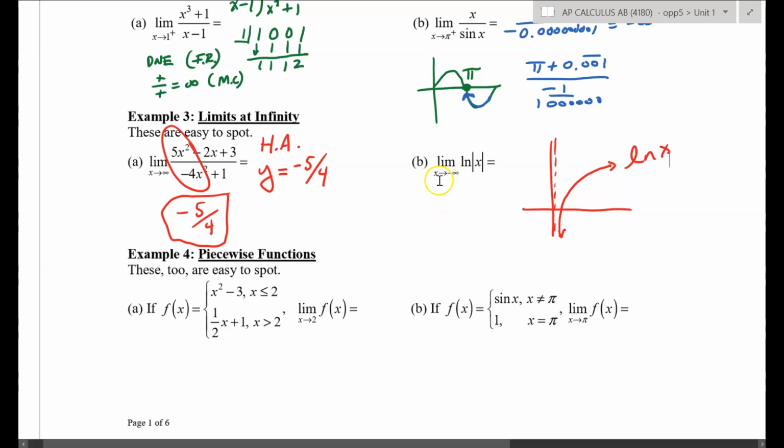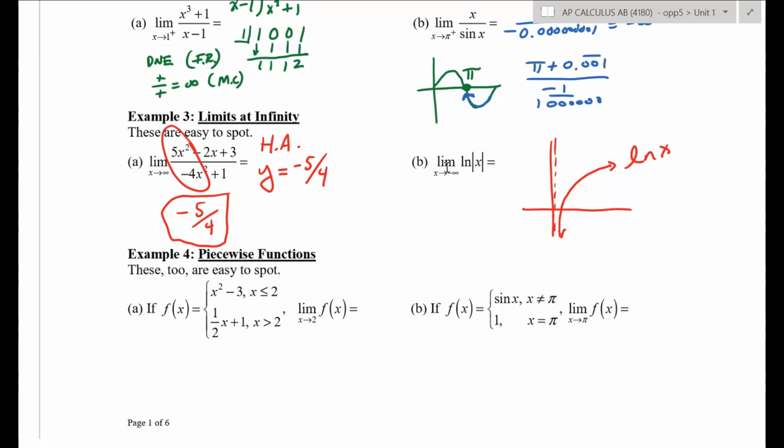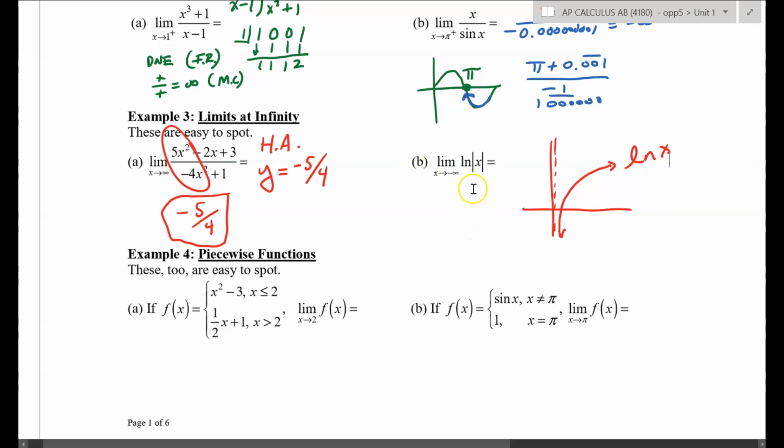So here's the issue. This problem says I want to evaluate the limit at negative infinity. Can I plug in negative infinity? Well, I can plug it in, and there are times when plugging it in creates something that is non-existent. If I plug in negative infinity here, I'm taking an absolute value, which makes it positive infinity. As I plug in negative infinity, I'm moving more and more to the right on this graph. So where is this going? It's going to positive infinity, or does not exist.